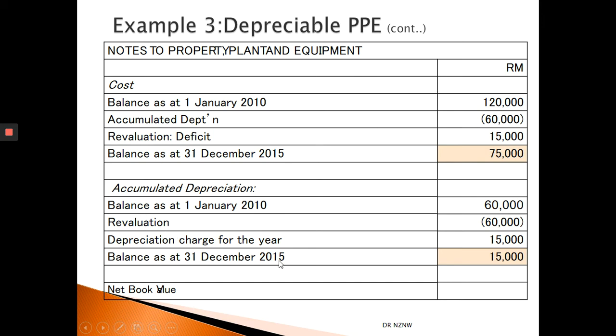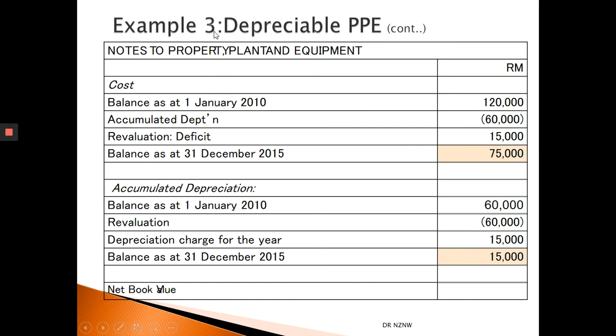So this is your GP. How do you transfer depreciation to your cost? Basically, if you look closely, the note to PPE is a transformation of your ledger account. It's just that the notes to PPE are given in your published financial statements. So you cannot simply use a T account, because everybody understands how to read the T account. So we put in terms like an explanation, balance as at 1st January instead of balance b/d. Everyone knows it is balance b/d and balance c/d.